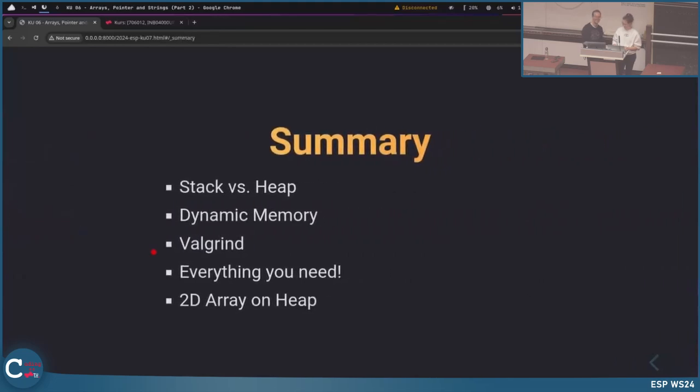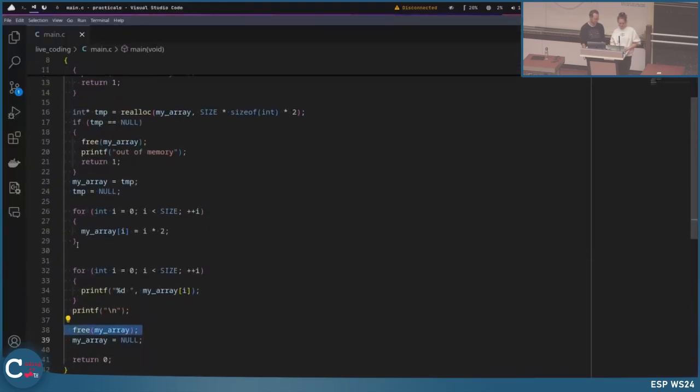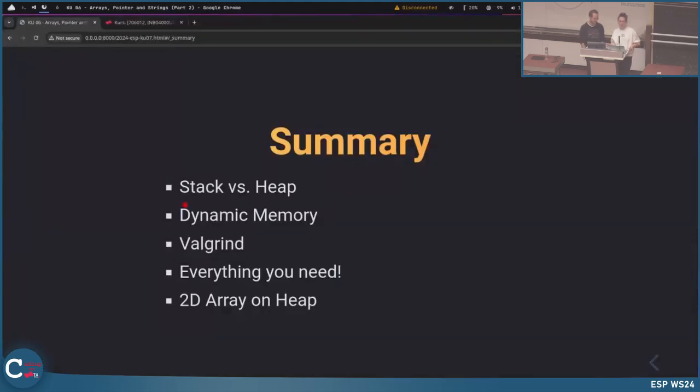You very gently skip the two-dimensional arrays. This is enough for today. So as we have seen, the stack was really nice to work with. The heap is not so nice, but maybe it also gives us many benefits. We need to keep track of this free. We need to keep track of what all of these functions could return, how we can check it in every way, how our program could terminate. We need to free everything.